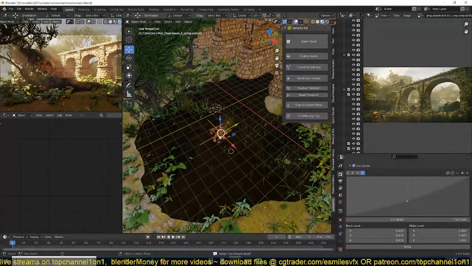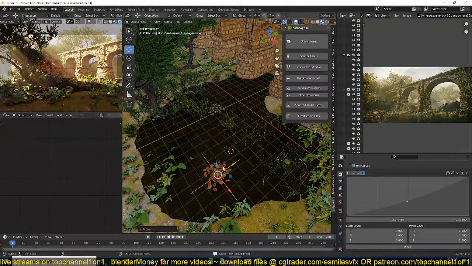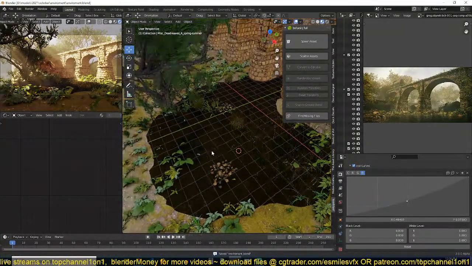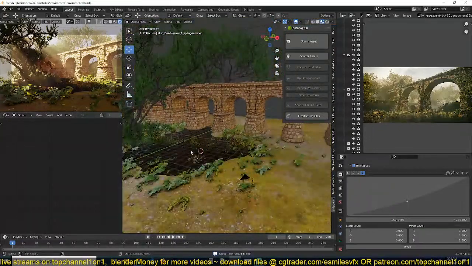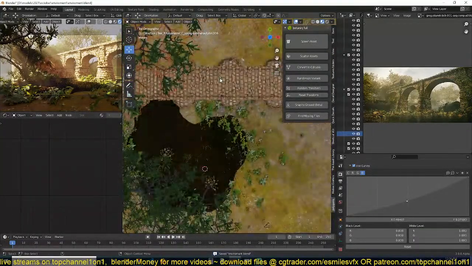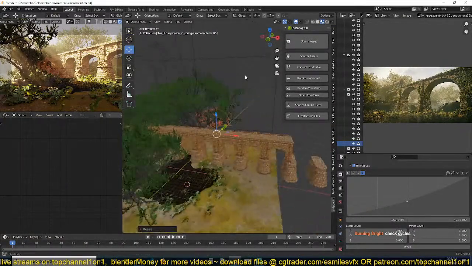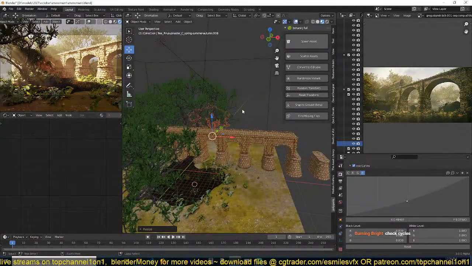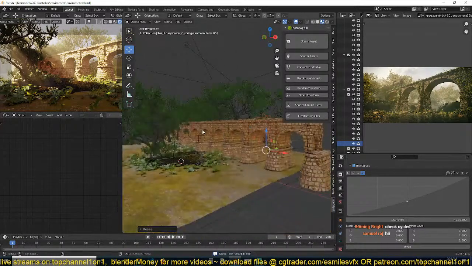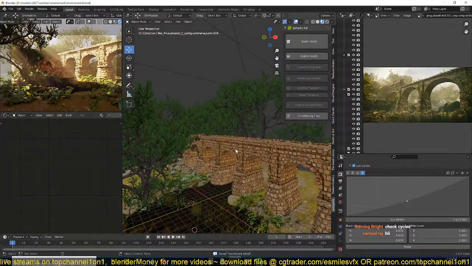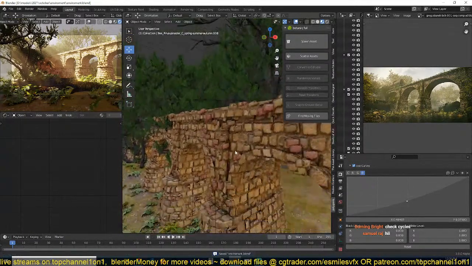We are lacking some stones and things like that. Maybe you can even add a tree behind there. Check Cycles. Yeah, I want to do that, but I'm afraid Blender would crash. There are a lot of things going on. There's a lot of geometry, and it can simply just crash on me. So maybe we can do that as the stream is ending.